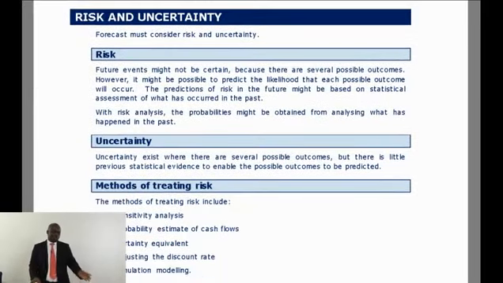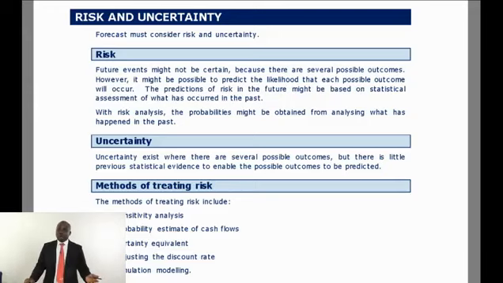Risk and uncertainty. We all know that the investment that we're doing does not relate to today. The investment relates to the future. And who knows the future? Nobody knows the future. Why? Because there are so many possible outcomes. Is it possible for us to use the past as a basis of predicting what the future outcome is likely to be? If it is possible to use the past as the basis of predicting the future, we say we are doing risk analysis. If it's not possible for you to use the past information to predict what is going to happen in the future, we say we are doing uncertainty.